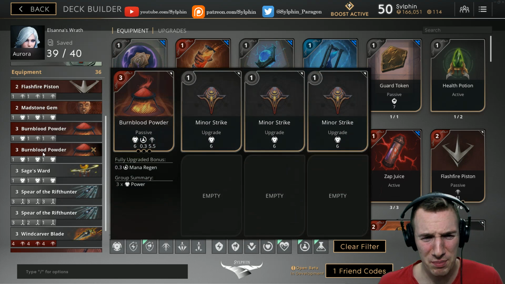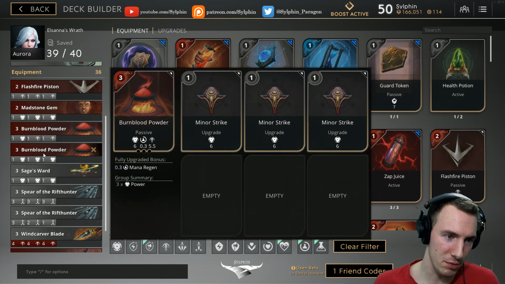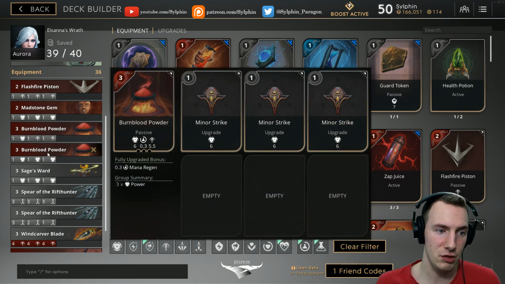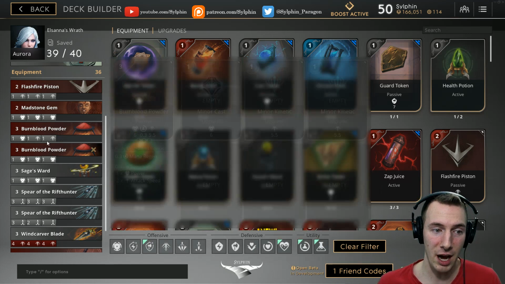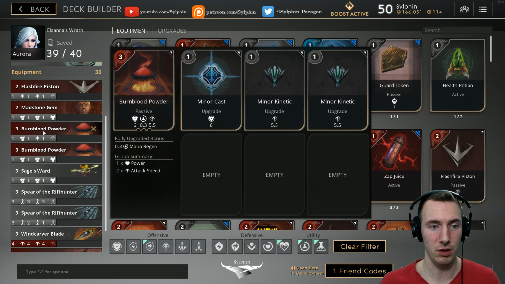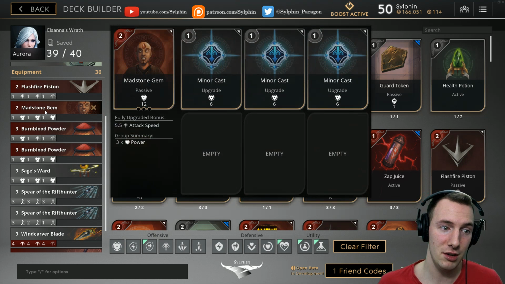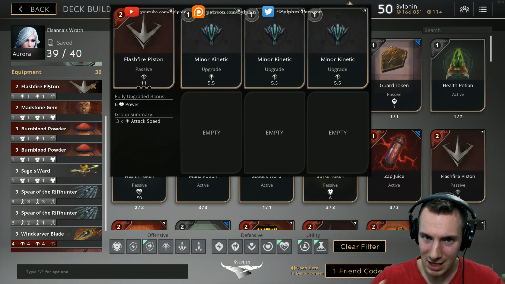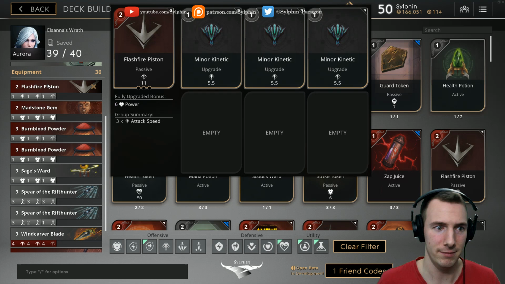I kind of started with the Bloodburn Powder just for that mana regen, but depending on the game, start with the Bloodburn Powder, or if you really need the ward, go with the ward. Either or is up to you. After that, go into another Bloodburn Powder for a little bit of kinetic, just because that's a lot of power, and because she doesn't scale that well with power, this kinetic is going to be very nice. After this Bloodburn Powder, you go back into a lot of power with the Madstone Gem, then with the Flashfire Piston, back into kinetic, just to keep it nice and balanced, and just mathematically nice and somewhat correct.